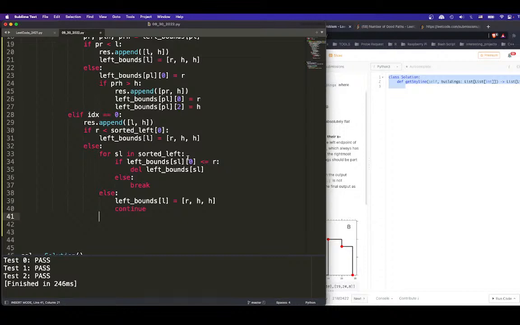So now we have to check my right and this SL. We say if my right is smaller than SL, okay?